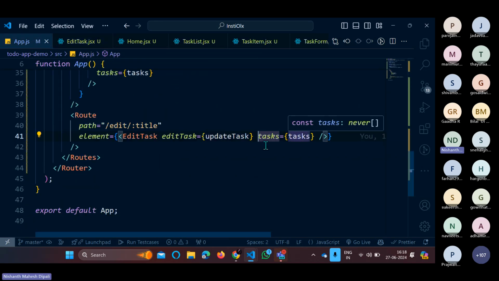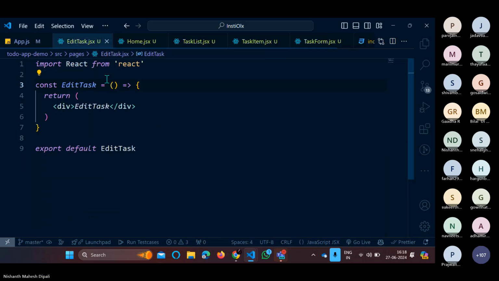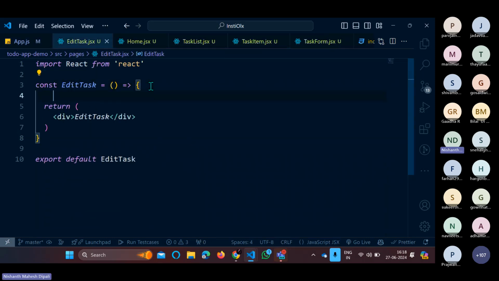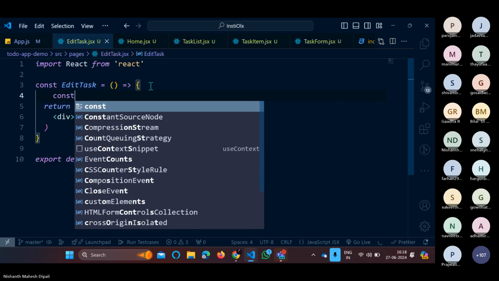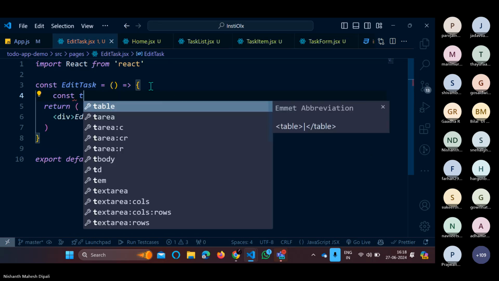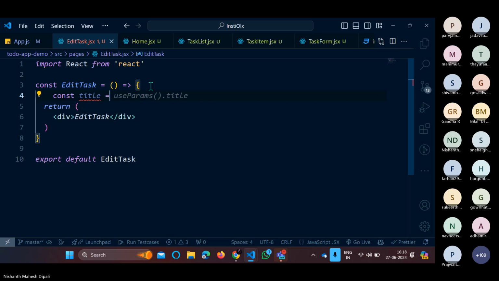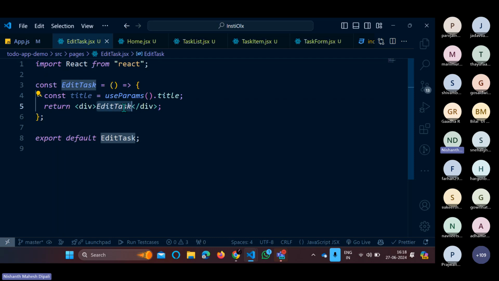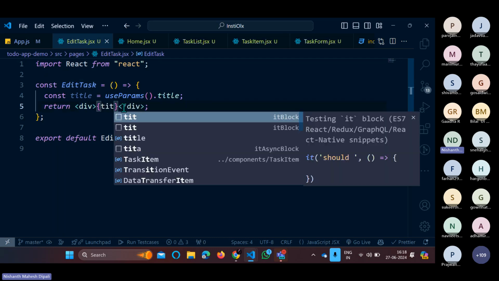We're passing the task in the update task function. So instead of that, let's use params.title. You can do this and we can display the title here.